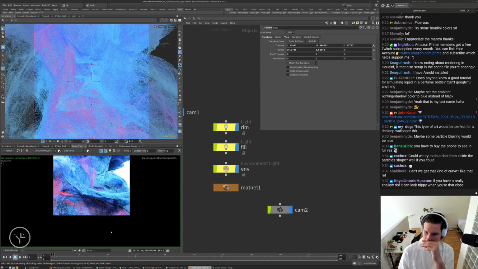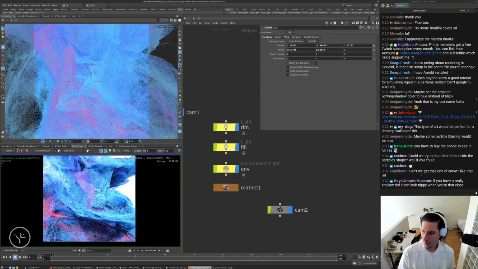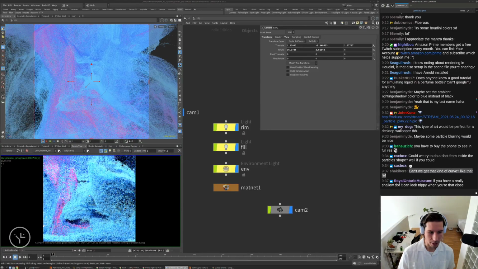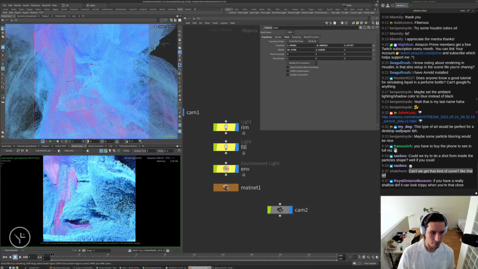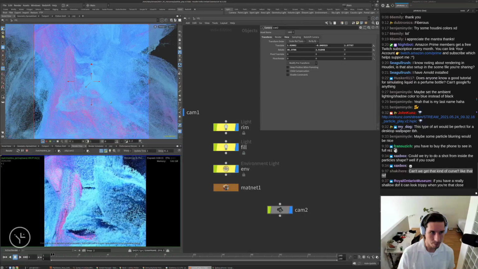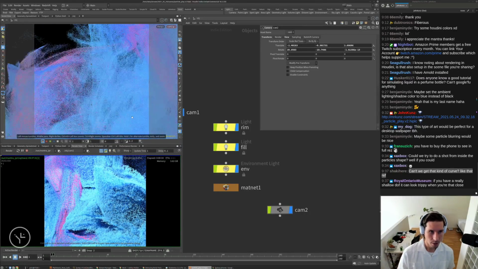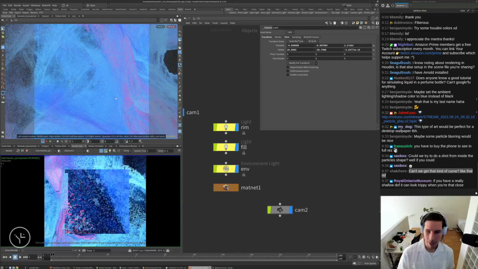Could we get that kind of curve? There was some stuff I was doing earlier based off of a single direction to move things, kind of like a mask or whatever. It's possible. I didn't want to completely copy this one-to-one, so I didn't fully pursue that. But if you look earlier in the stream, there were some techniques we talked about to get that kind of masking or whatever.